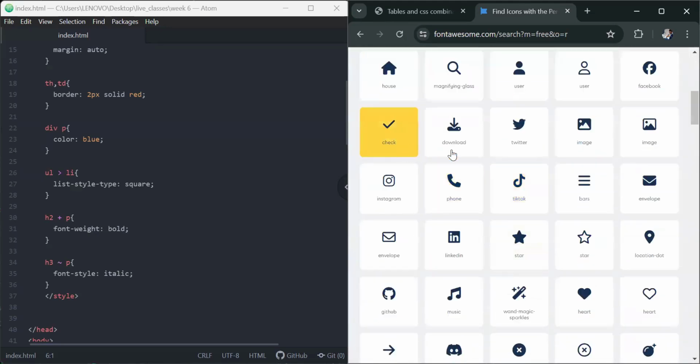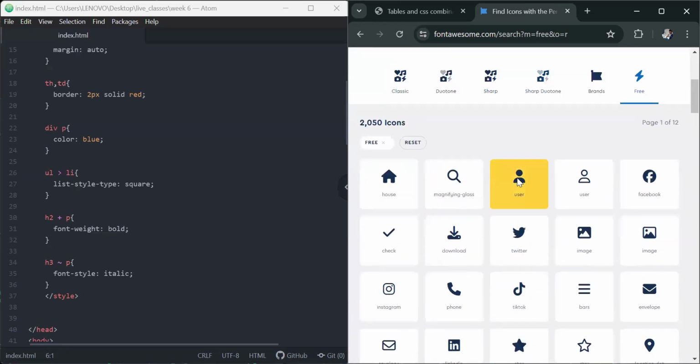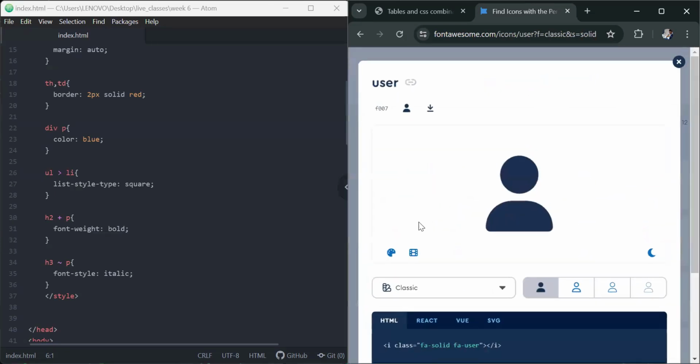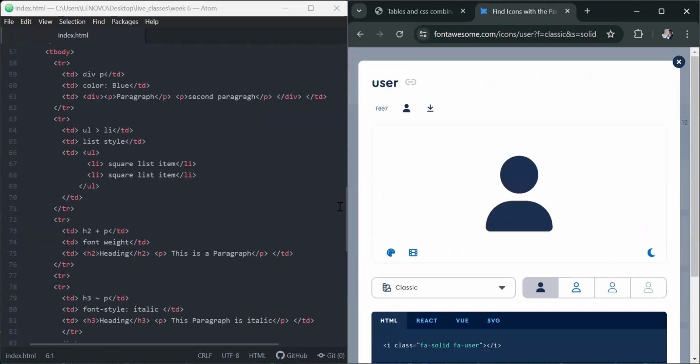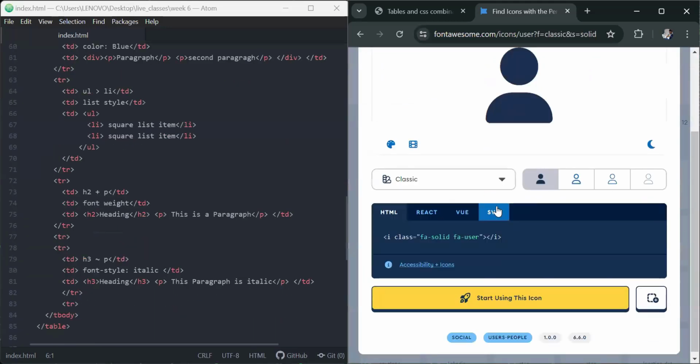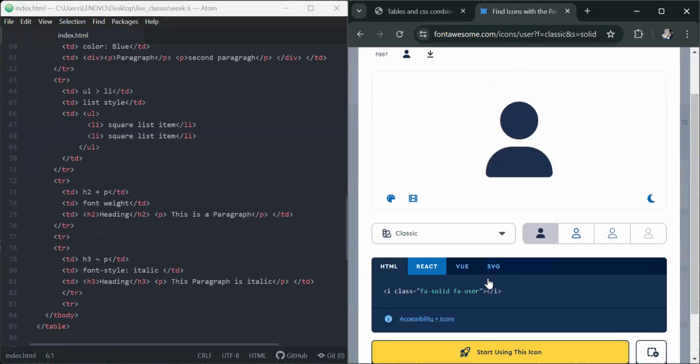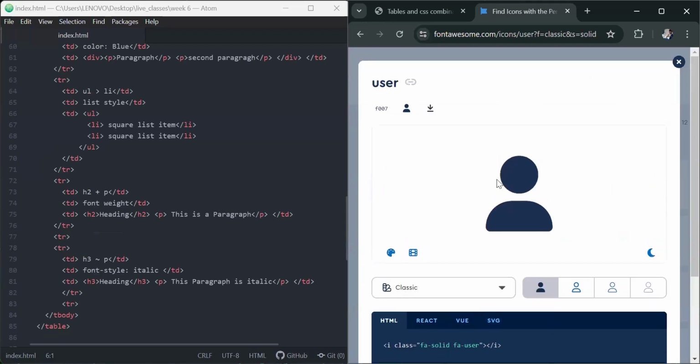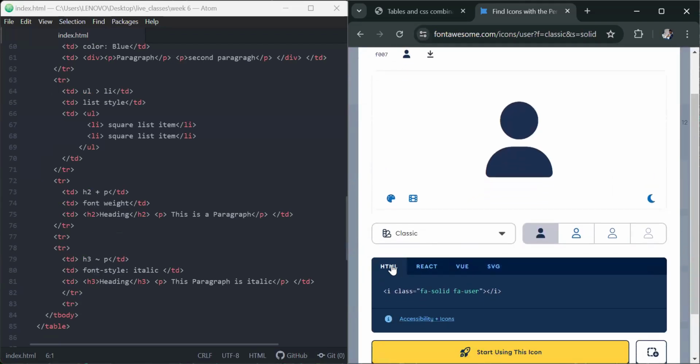So let's say I want to make use of this icon. I want to add this to my web page. Now there are several styles you can apply, but remember one thing here is that I have HTML selected, not React, not Vue or SVG.